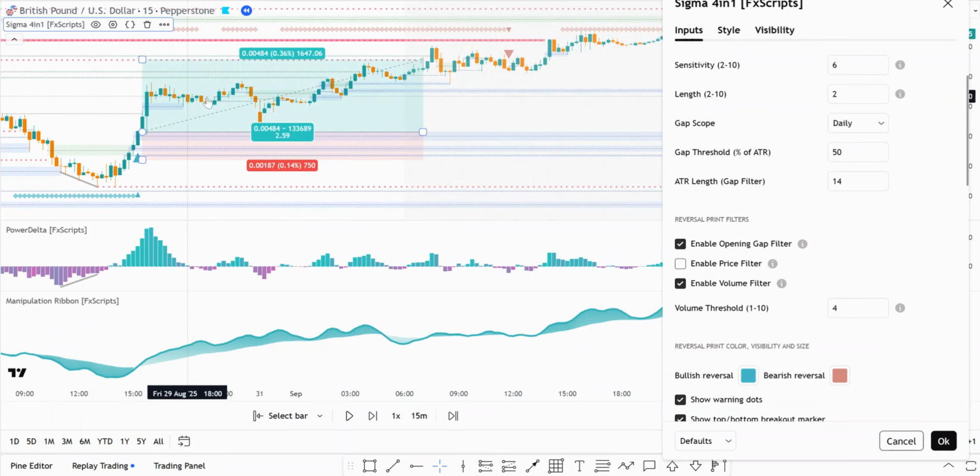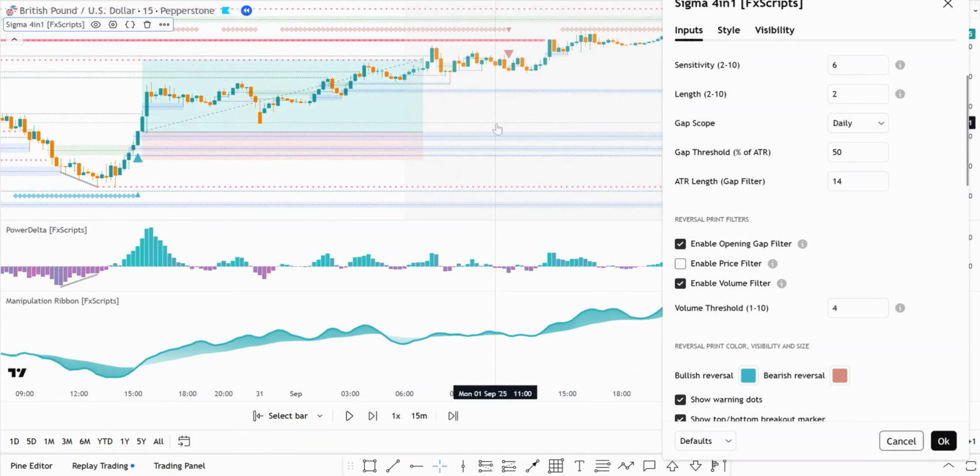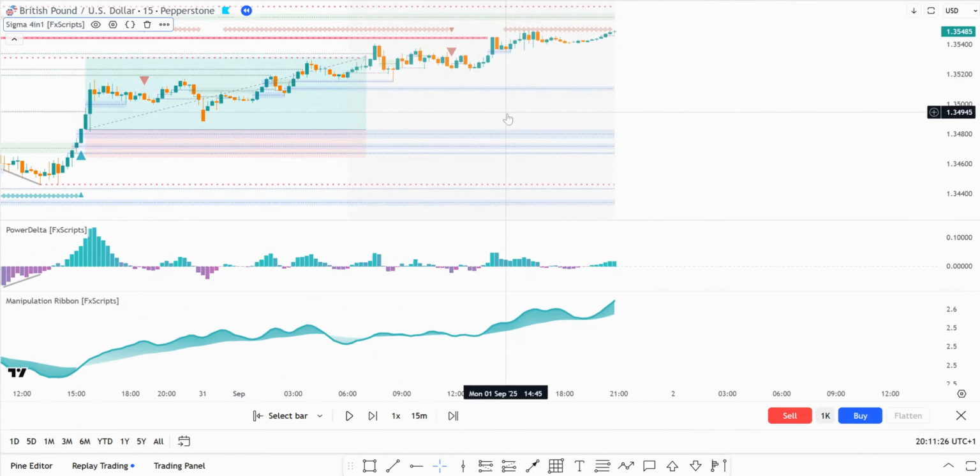There's low volume. So the reason it's not a valid signal in this case is because the volume was too low. We knew there was going to be no follow through, so it immediately takes that signal out of the equation. There's also a price filter, which we'll look at in a little bit. I'll just uncheck the volume filter for now. So you can see here that another signal has been painted, this time to the downside.